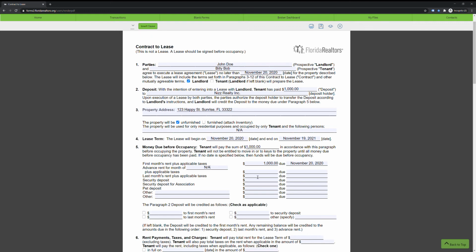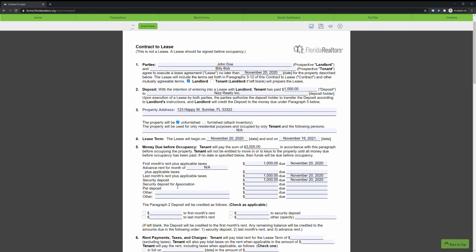Let's say our landlord only wants to receive the last month's rent. So that's $1,000, due on the 20th. A security deposit, we said that is $1,000. If you want to change the due date, you could change this. Most of the time, it's just left at the 20th because they're already holding the deposit in escrow, so you just have the deposit be transferred to the landlord on the date of move-in.